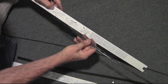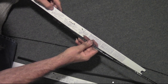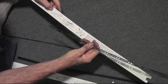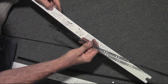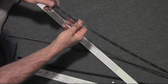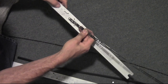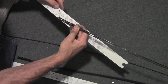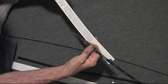Okay. Locking end. I guess that's the part with the indentation. Non-locking end. Non-locking and insert new rubber into the non-locking end. The one with the little bumps is probably the locking end, so this one must be. Okay, so the one without the bumps on the side is the non-locking end. Now here they show those little tabs on top. I'm glad I'm not going to deal with that.